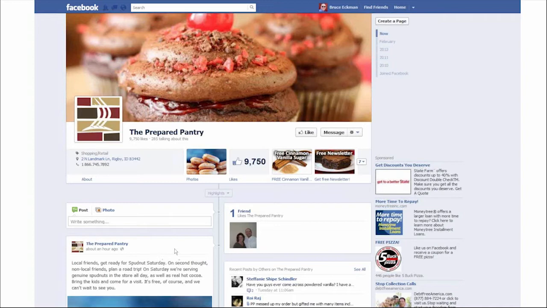Again, on this page, you can put links in, and you can put information in and photos, but you want to drive traffic to your Twitter page, to your blog, to your website, and you want to get people to sign up to your mailing list. So the idea is to pull people into this page.